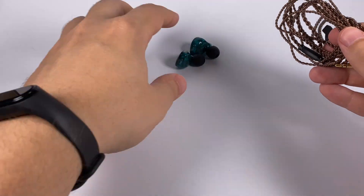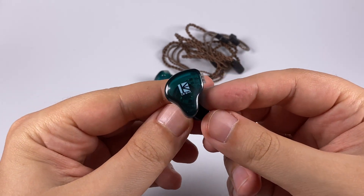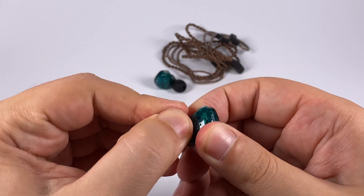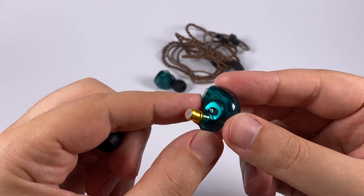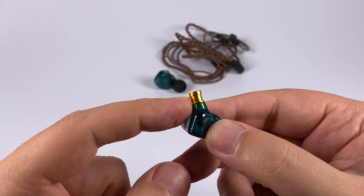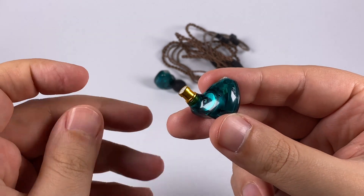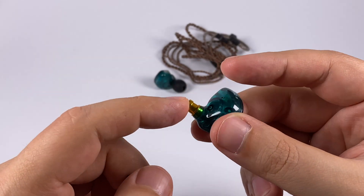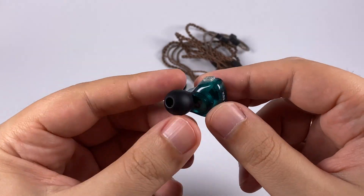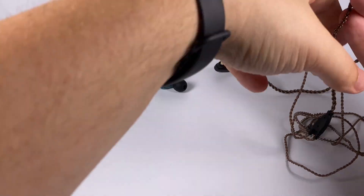In terms of design it's pretty simple but looks nice — a good tint of green color. Traditional ergonomic shape, made totally of plastic but in an accurate way, so everything is rounded and there won't be issues with fit and comfort, at least for average and big ears. The nozzles are actually longer than traditional, which means sound isolation is also a bit above average. There are two pressure relief holes, so there won't be much driver flex, and there's a lip for holding the tips and a protective grille.